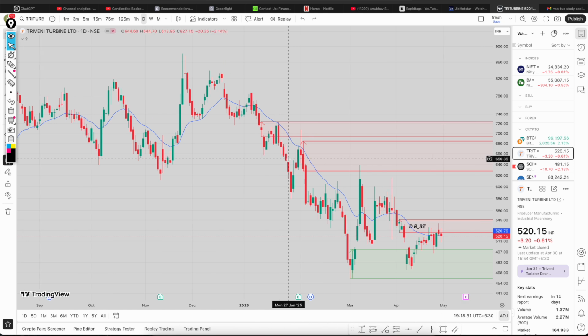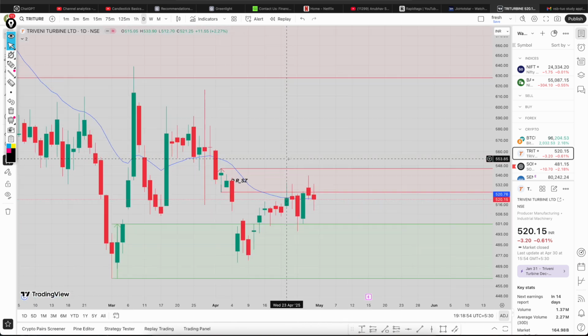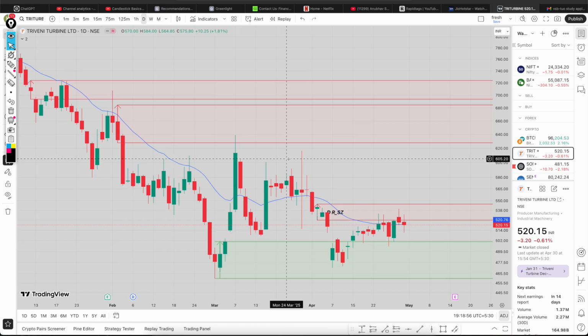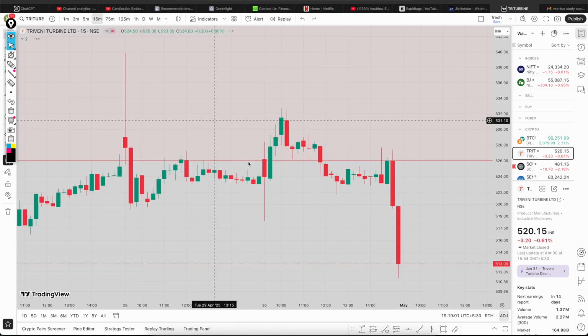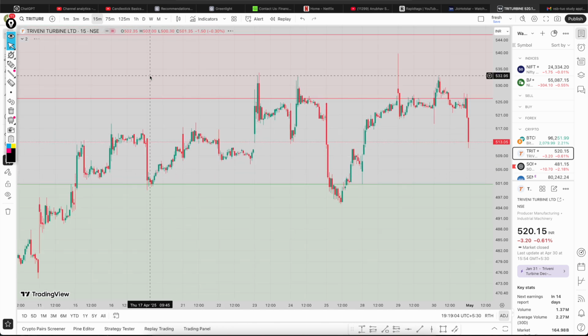So like this we have to do it in one time frame. Now we are in the daily time frame. So first daily, then we'll go to a smaller time frame. Let's say we directly jump to the 15-minute time frame. There is a slight inconvenience while using the 1 hour or 30 minutes or 25 minutes time frame. We'll talk about that in our next video, and we'll see how our stockbroker does not show us the real picture on the charts, and we'll also find the real solution for that.